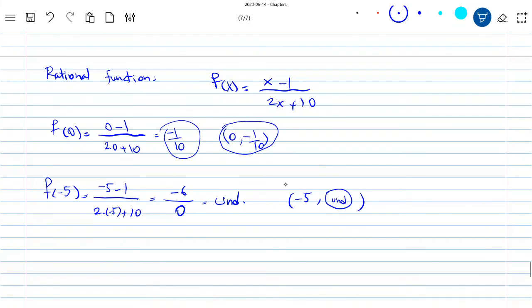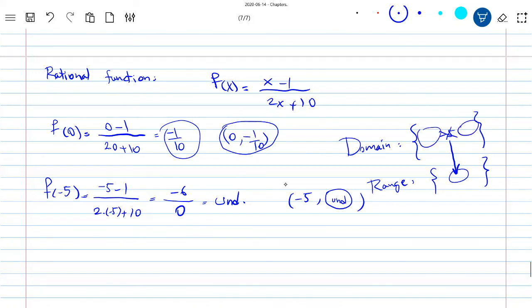So this tells you something about the domain. It tells you that whatever was in the domain, negative 5 cannot be in it. Because if it was in the domain of the function, there should have been one y value that this guy has an arrow toward. But it is not possible to have negative 5 in the domain. So the domain would be whatever numbers are in here except negative 5. Maybe there is another number that is not possible, but in this case, it turns out all other real numbers are okay.